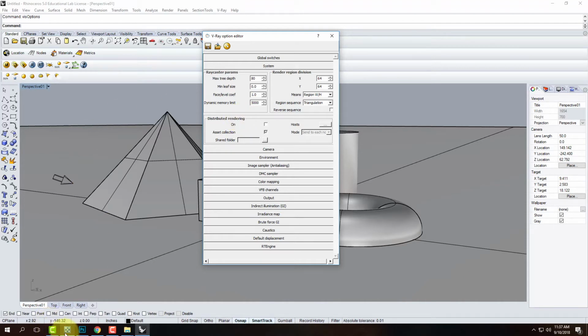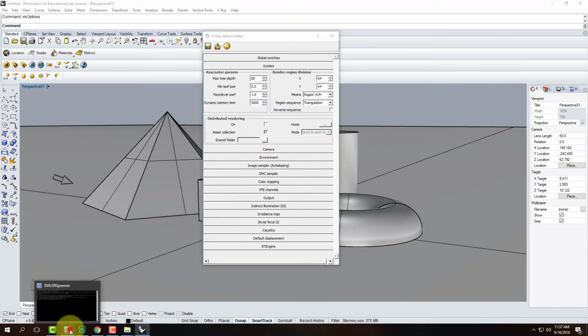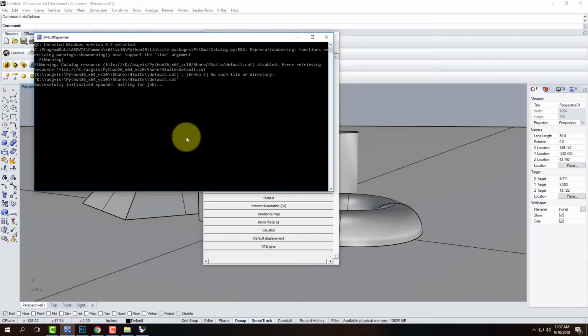You guys have probably seen it before. It pops up when you first start the computer. It's called the XML DR Spawner. Please leave it open in this little pop-up. And if you have friends, tell them to leave it open too. Because this is like karma points. That's how I always look at it. You're working and you're typing your history paper or your English paper. Let somebody borrow a little bit of your CPU power or your GPU power, because you don't need it. Let them get a little bit of rendering out. And you can actually hear it in this lab. If I was in here and nobody was in here, and I had the computers on and the spawners were open and I started a network render, you can hear all the fans on all the computers kick up when you start the render. And it makes a big difference. Question?